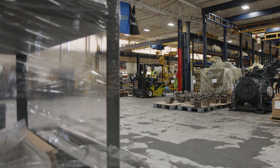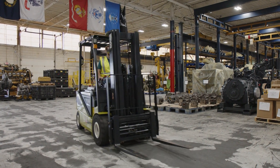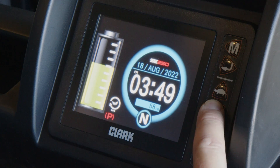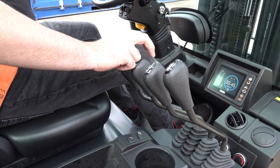The new generation of S-Series electric lift trucks is here, with all the smart, strong, and safe features you have come to expect from the S-Series family of lift trucks. The integrated smart dash on the SE2535 keeps your operators informed of truck performance with audible and visual warnings, key metrics on the interactive LCD screen, and an integrated battery discharge meter.